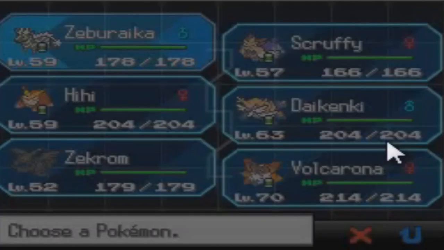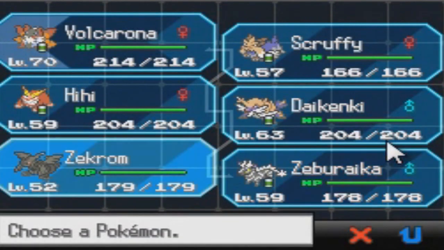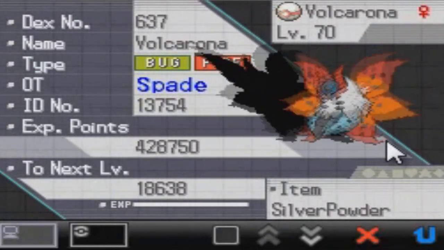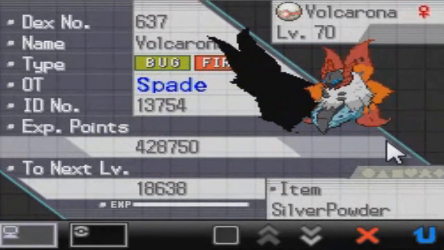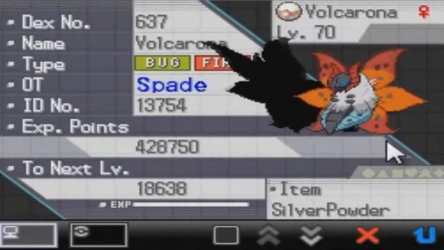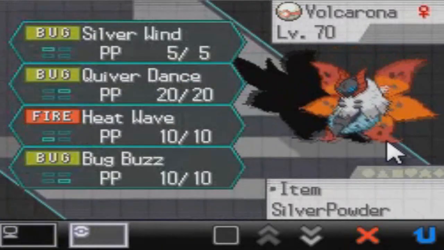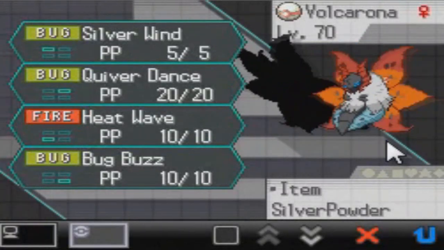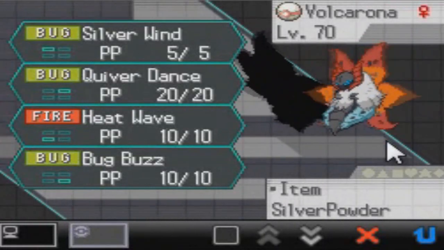And let's put Urugamoth in the top spot. It is level 70. Amazing. Let's take a look. Modest nature. Okay, a little quick-tempered. Not sure if that's a good or bad thing. It's holding the Silver Powder. What does that do? Is it the one that boosts bug-type moves? Not sure. But yeah, it has Silver Wind, Quiver Dance, Heat Wave, Bug Buzz. So it's a pretty good set, at least for the in-game.